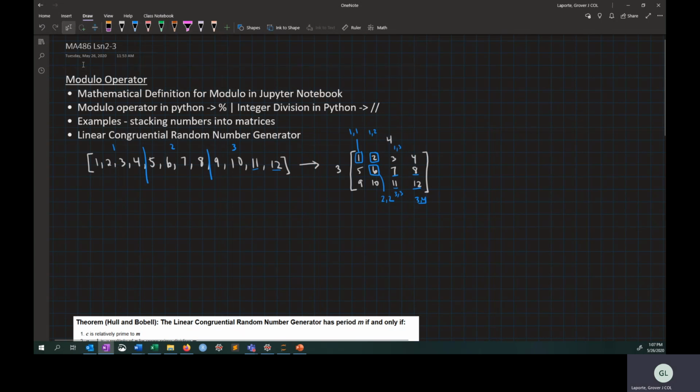So the first one is, well, can I take the numbers 1 through 4 and map it to 1? Let's see here. What if I did integer division? So 1 integer divided by the number of columns. I claim that the number of columns is the important number here. So 1 div 4, 2 div 4, 3 div 4, and 4 div 4. Well, what does that come out to be? That would be a 0. This would be a 0. This would be a 0, and then this would be a 1. So we've almost done what we want to do.